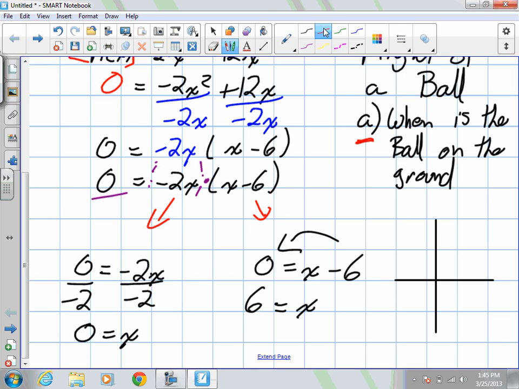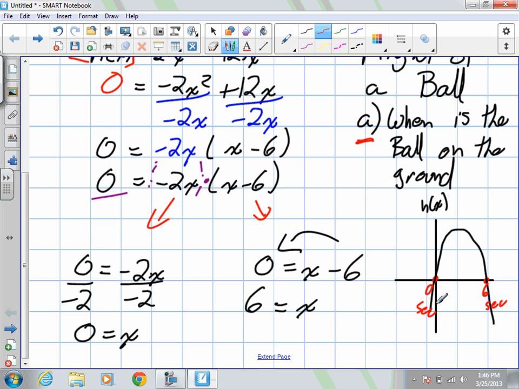In other words, what does that mean? The ball's on the ground. Right after that point, what happens to the ball? Does it drop or does it go up? Well, depending if we're throwing or kicking or whatever it is, if this is modeling the flight path of something, from this point it looks like it is going upwards, it reaches a peak, and then comes back down, and finally hits the ground after, and we'll say our x was in seconds, after 6 seconds. It hits the ground. So at 0 seconds it starts on the ground, so maybe we were kicking it.